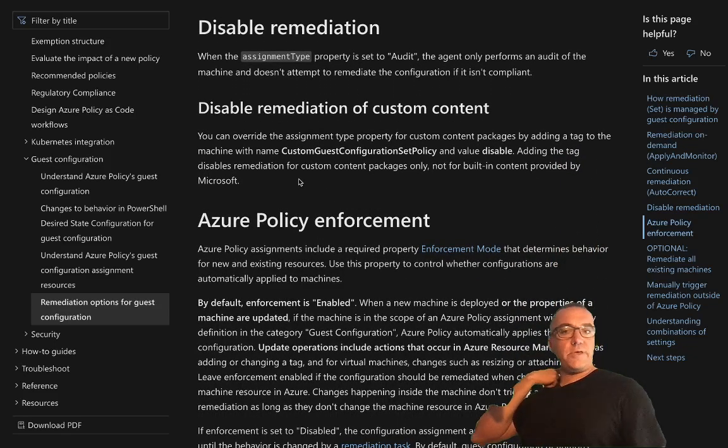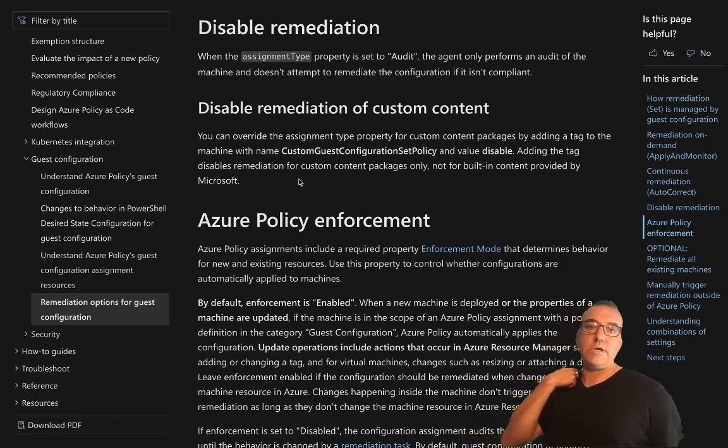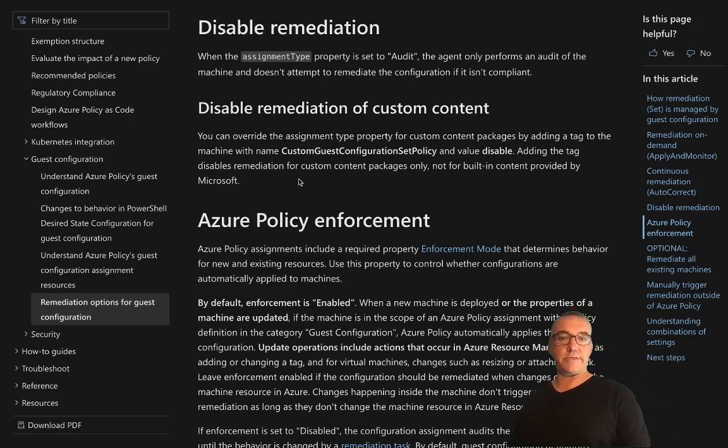And then one more thing before we go on to how enforcement works. There is a tag available, and this would typically be something you would see where you've got multiple teams all working together, and there's a check and balance situation. And maybe also like you have a certain role like a domain controller, and you just want to make sure that custom code is never run on something like that.